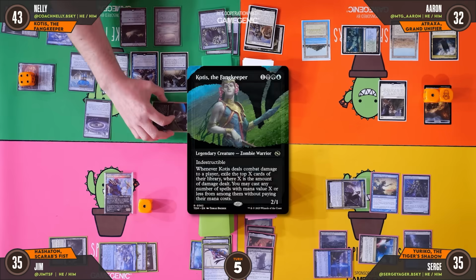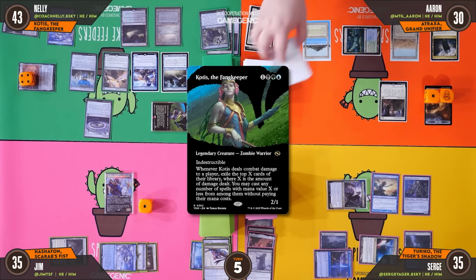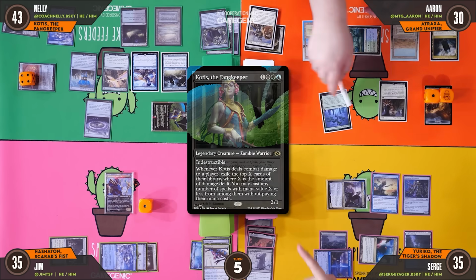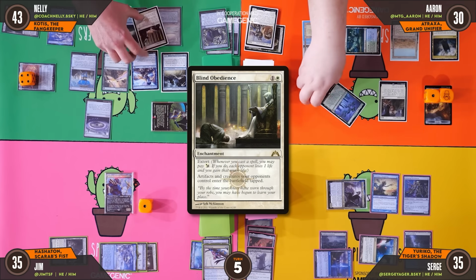Kotis will attack Aaron. No thanks. Is anyone doing anything? Nope. 30. Okay, flip 2 cards for me. Kotis trigger. All right, let's see it. See him. Nope. The Sage is expensive. Forest, and it's cast, right? Oh, that works. Cast Blind Obedience. That's wild. There you go. Okay.